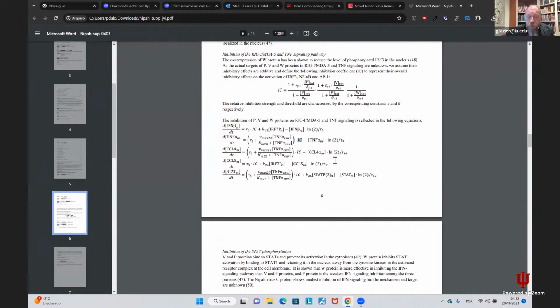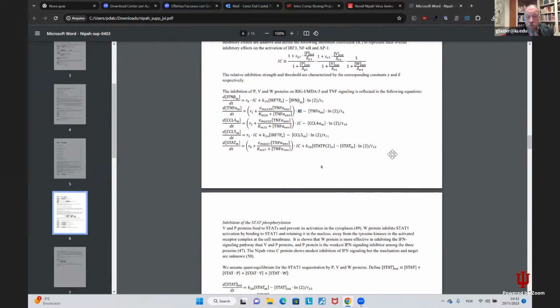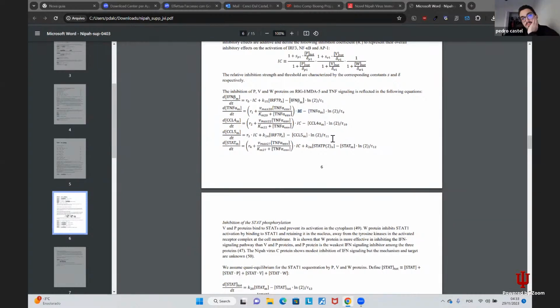So what does inhibition mean? It means that the product is produced in the absence of something. So in the absence of something, those are turned on. If I look at these equations here, you have an R1, an R2, and R3, which are all basal transcription rates. I have those. So there is production.